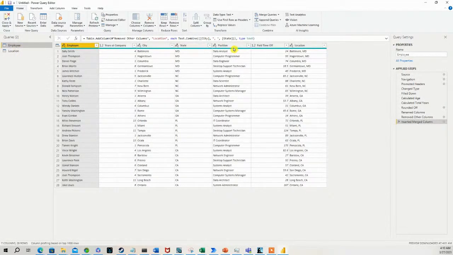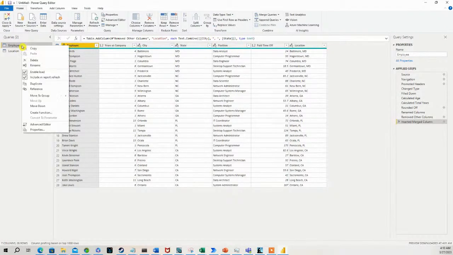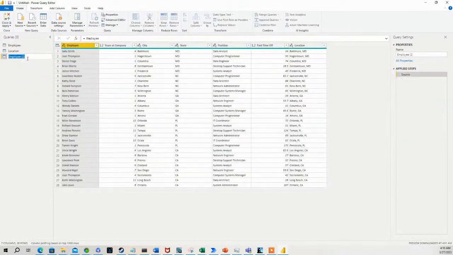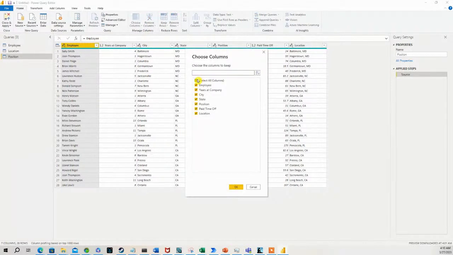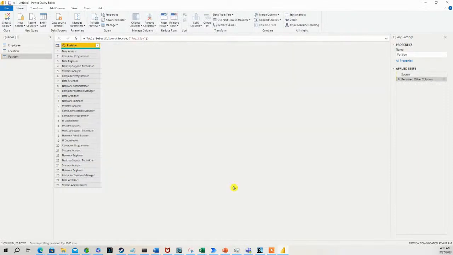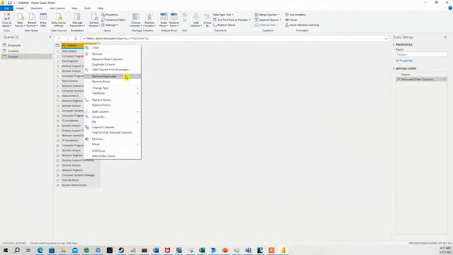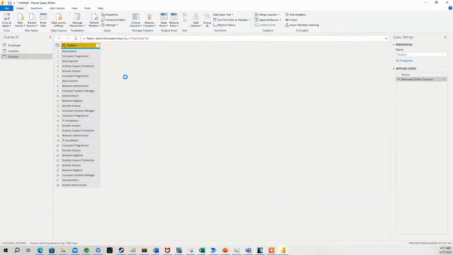Let's do the same thing for position. So I'm going to right-click the query for employee, choose reference, call this position. Go to choose columns, deselect everything, and select the position column. I'm going to right-click the header, choose remove duplicates.